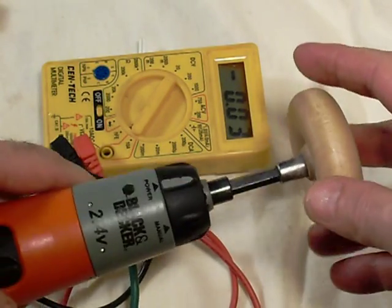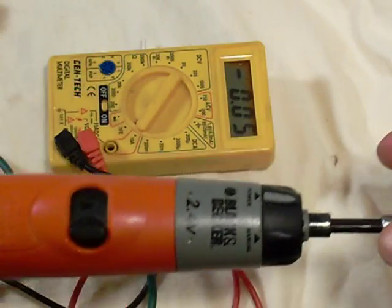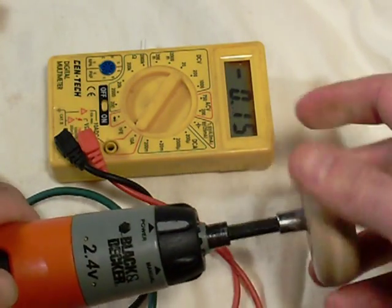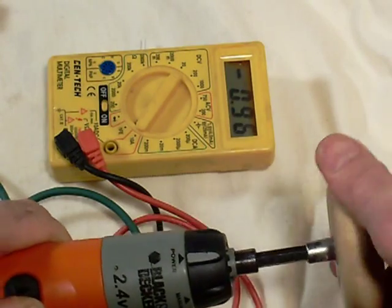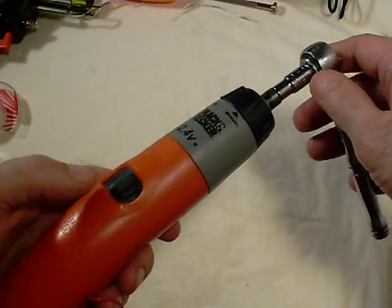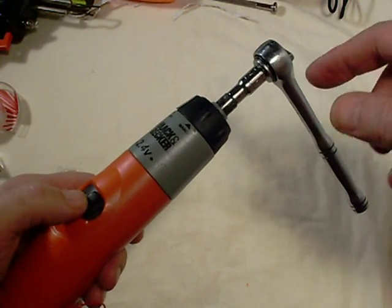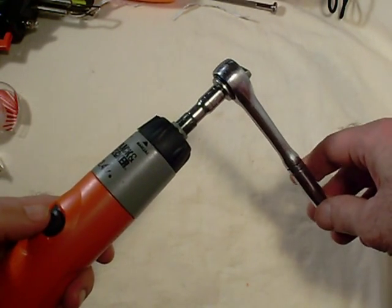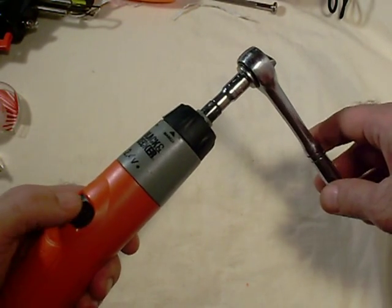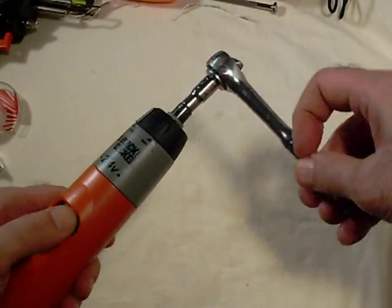I'm going to show that I'm actually putting some voltage into the battery through my clips using this voltmeter. I'll press the button and turn the crank to get some voltage — we're at 0.976 volts. This battery is completely dead in this machine. I'll go ahead and press the button — you don't get anything. So I'll use this ratchet as a handle, spin it, push the button, and put a charge in the battery to see how much charge I can get in there in a couple of seconds. I'm spinning.